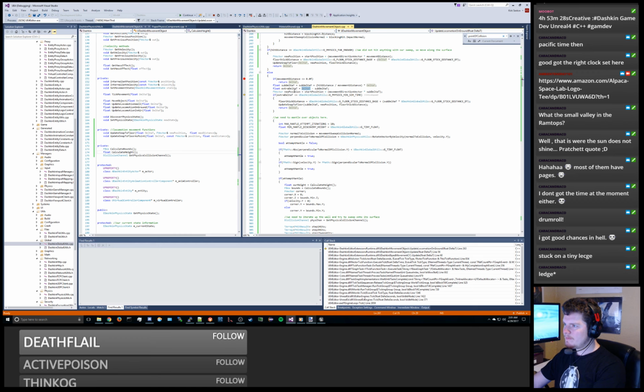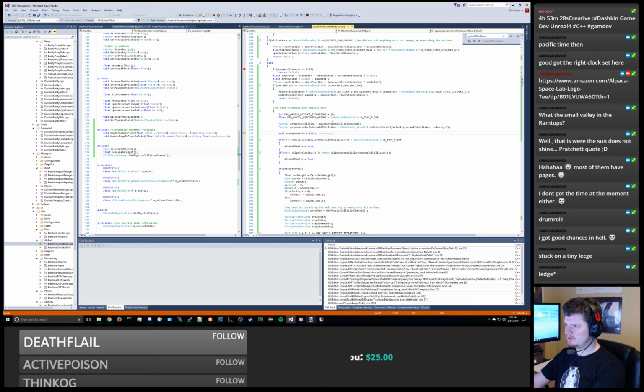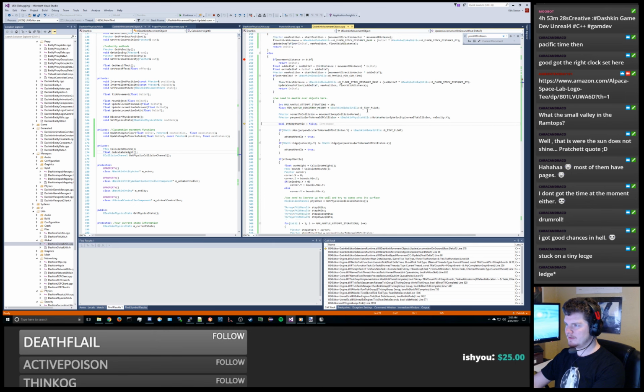So start position plus movement direction vector times sub delta t. So we've moved, extra delta t is less than the min physics. Extra delta t is less, so we're not doing anything? Wait, this doesn't seem right. If that was true, we wouldn't still be in this function. So extra delta t is totally not less than min physics sim time.